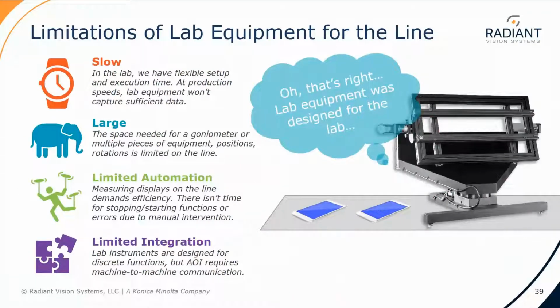So back to the drawing board. Here we need a metrology system that can accurately qualify displays. So we need a lab system, right? Well, yes and no. As we've seen, lab systems don't meet many of the demands of production inspection. Really, neither machine vision nor traditional metrology equipment provides an appropriate solution for inline display testing. This is where a lot of manufacturers feel like they're stuck between a rock and a hard place, often having to try and implement multiple pieces of technology to really achieve what they're looking for.